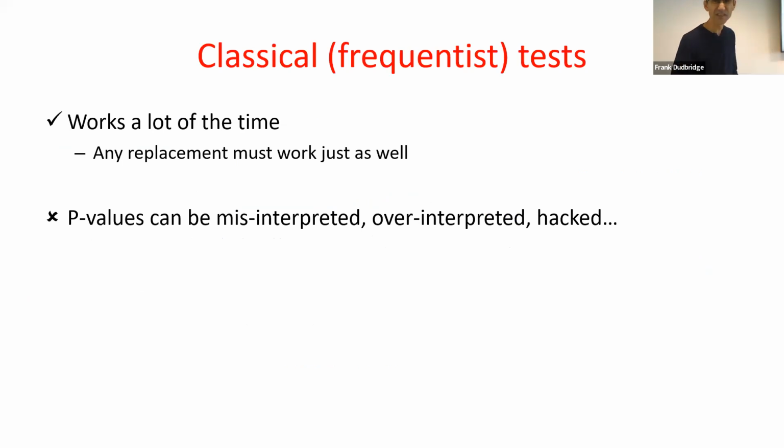So just to let you know where I'm coming from, here are a few of what I see as the salient points. Our classical tests, our standard tests we do all the time, they do work most of the time, and that's why we're all here, and why we've got publications and jobs. We mustn't forget that this does a pretty good job for us most of the time. So any replacement must work at least as well. The debate is really around p-values and how they can be misinterpreted or over-interpreted. So you kind of read too much into your results, p-hacking and so forth.